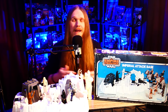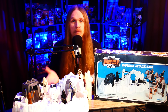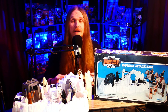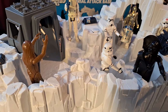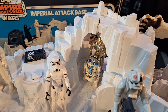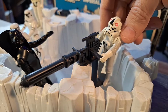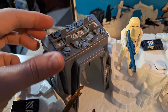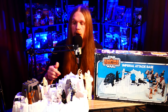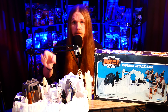But seriously though, whatever it was called, this playset was a lot of fun, and I still find it impressive even today. While it appears to be a simple enough set, it surprisingly had a lot of really cool play features built into it. When the set was completely put together like this, it had an impressive look to it, with the tall snow bridge off to one side, as well as the rotating laser cannon that clicks when you turn it from left to right, and a gray command post center off to the other side. Additionally, as with other Star Wars playsets, there are random foot pegs placed throughout the playset so that figures can be posed and positioned accordingly.